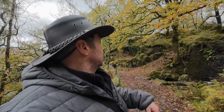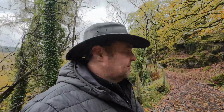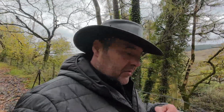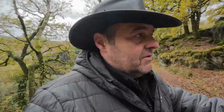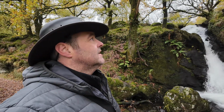I've got this oak tree coming over with a nice colour on it. So far I'm thinking that makes a good shot. The next shot I'm going to go for, I'm going to come in front of the waterfall. I'm going to get quite close to the edge here. It's quite slippy, so I am being careful. I'm going to get a shot looking directly on at the waterfall to actually make the waterfall more prominent in the image. Once again, we've got the nice autumnal colours around it, and all in all it looks pretty good.